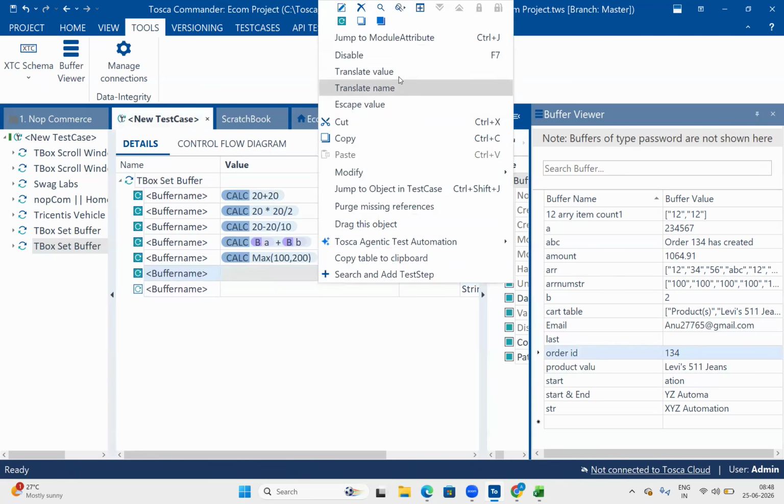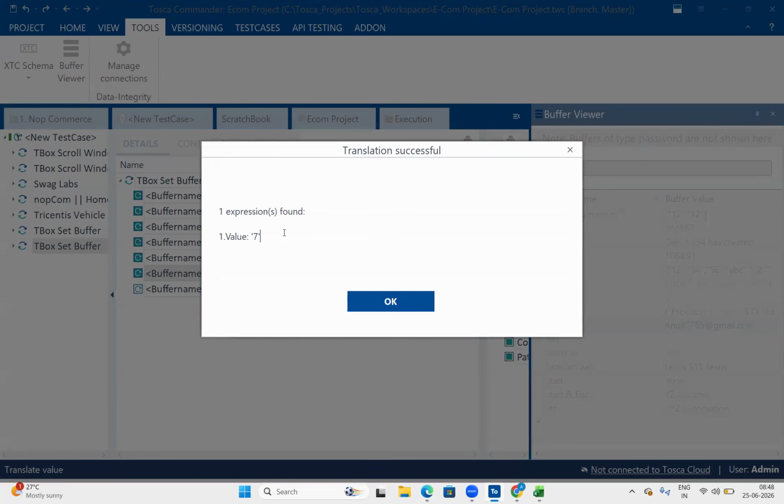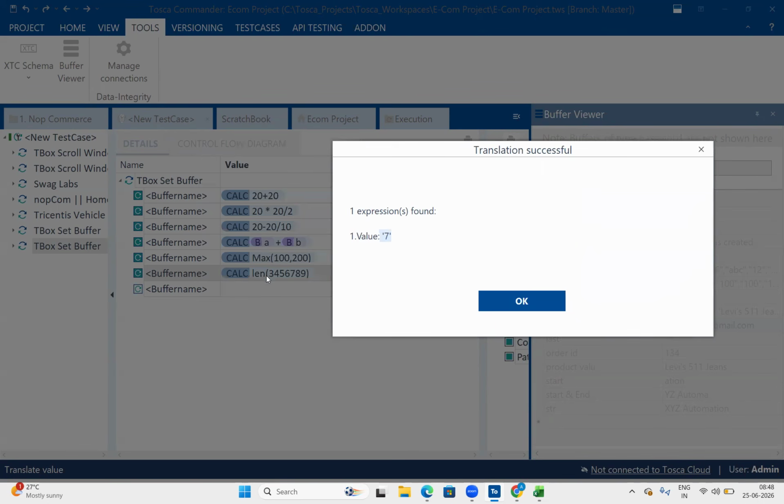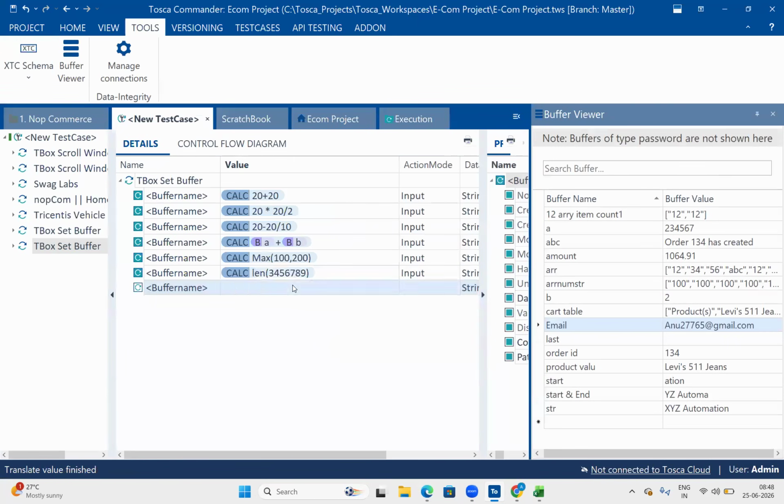If you translate this len function, are you able to see the length of the values? What is the length I just passed into that expression? Totally 7. You can see in the back end how many characters are there? 7 characters are there. Directly, I just passed the value.